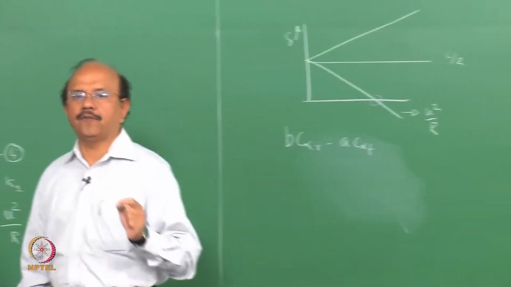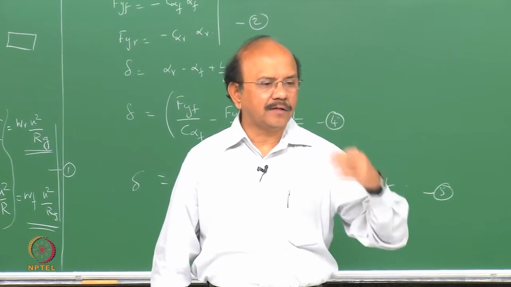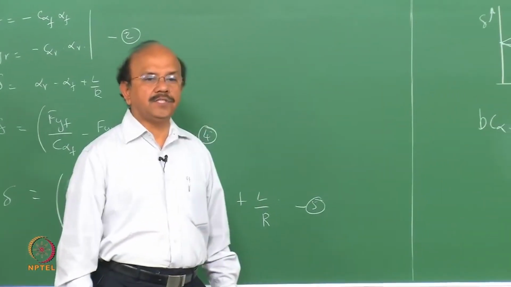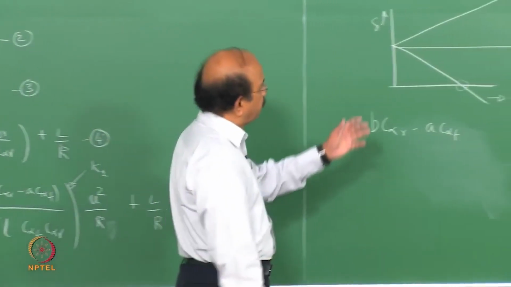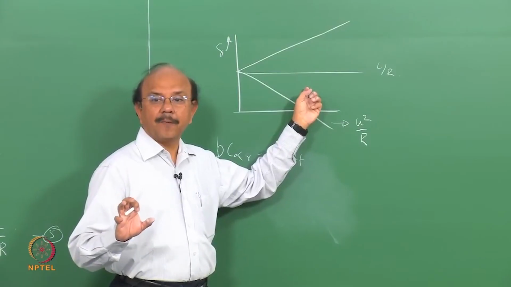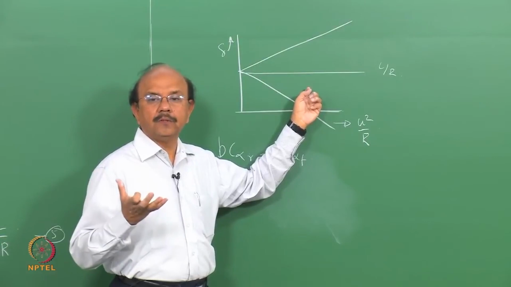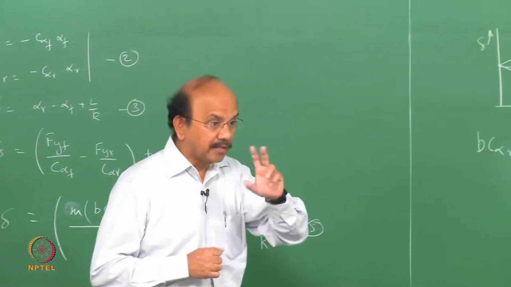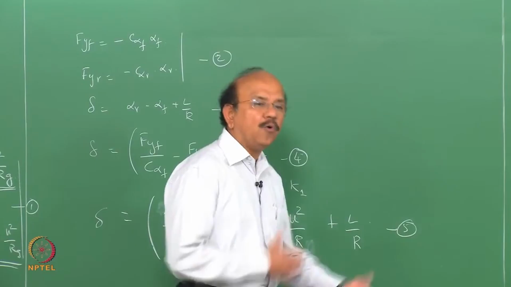The first factor that the vehicle manufacturer has to look at is the understeer gradient. Towards the end of this part, we will look at what are the tests that are used to determine this. Let's not worry about it right now. But we need to know that understeer gradient is an important characteristic of a vehicle for handling. Do the manufacturers produce an understeered vehicle or an oversteered vehicle? They do not produce an oversteered vehicle, basically because the worry is it can become unstable. It's very difficult to handle. Sometimes it can become counterintuitive. So all vehicles are understeered vehicles. Please note they are not oversteered. Now the question is how much understeer it can be.